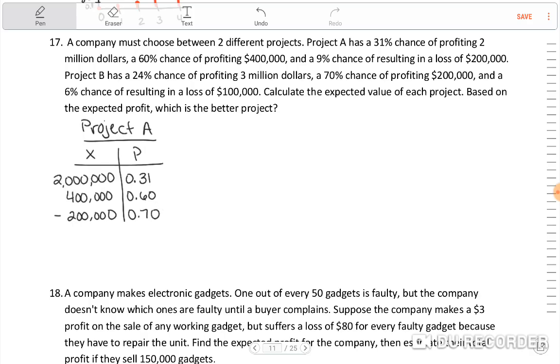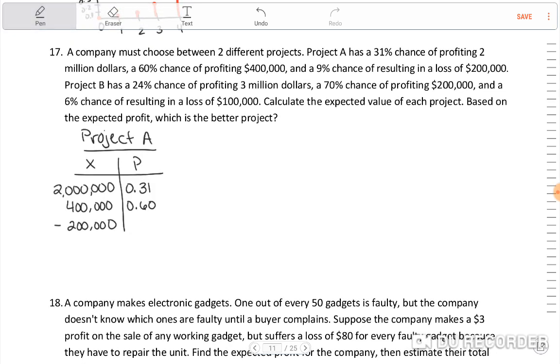All right. So, oh wait, sorry, I wrote the wrong one. I looked at the wrong thing. Sorry, 9% chance. Sorry, that's 0.09. There we go. Okay, that looks better. Yeah, they should add up to 1, right? That's what tipped me off to the fact that I probably did that wrong, because they didn't add up to 1.